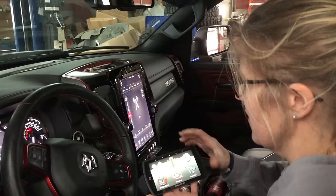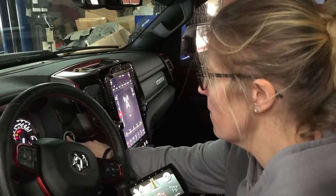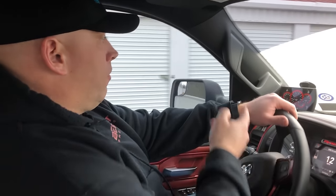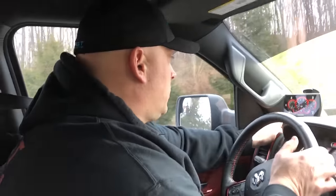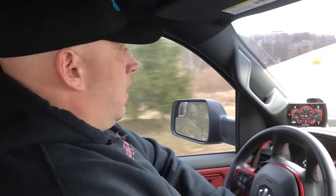I'm so pumped. It's already on run. It never told me to take it off run, so just start it. The tune is installed. We adjusted those two parameters, and we're using the T2 monitor. We swapped out our Edge, but the good thing is the plugs are identical. It's made by the same company, and we can just swap them whenever we need to. So I'm gonna run this for a while to see how things are, but we're running the 91 octane tune and very happy with it.